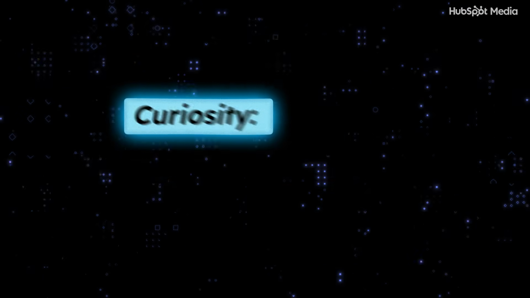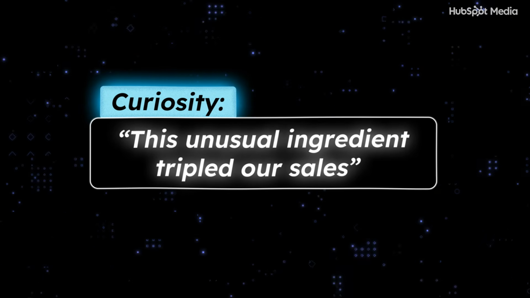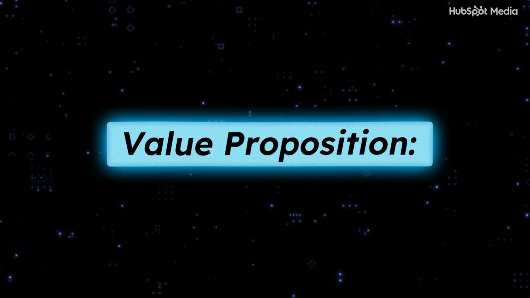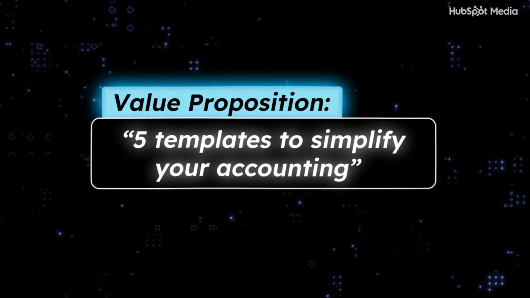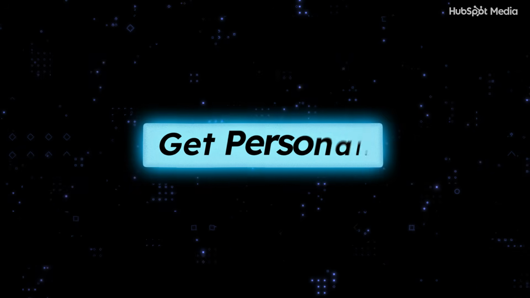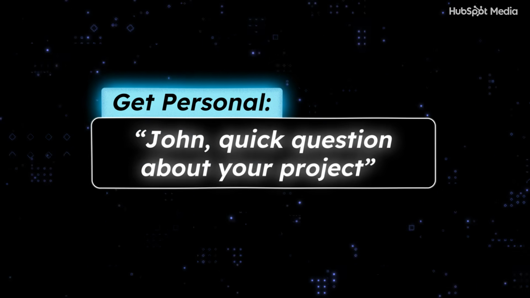Create curiosity. This unusual ingredient tripled our sales. Show your value proposition. 5 templates to simplify your accounting. And get personal. John, quick question about your project. Want to see how I turn that into a full email? Stick around for the next section. We're going to build one from scratch using AI and your real life content.